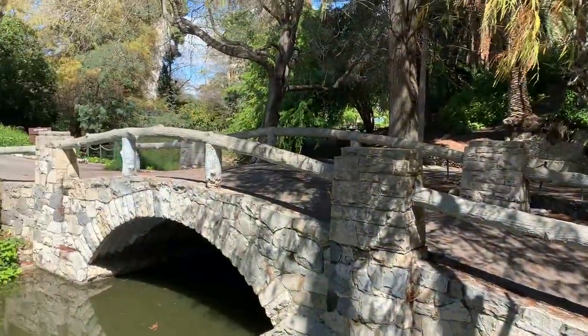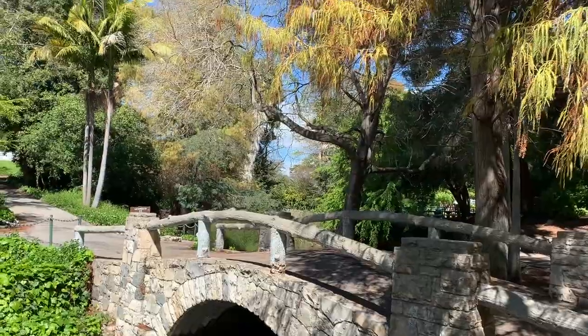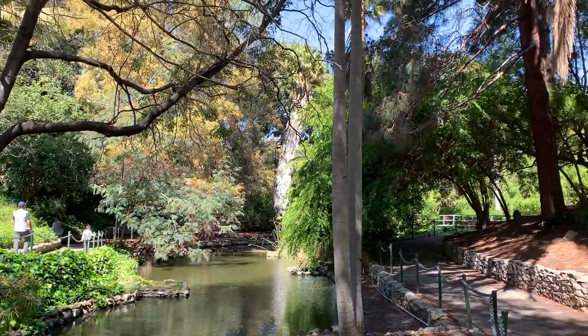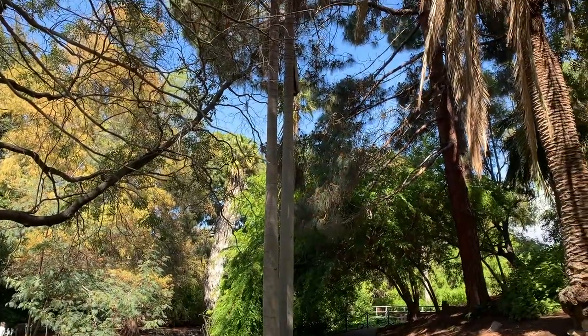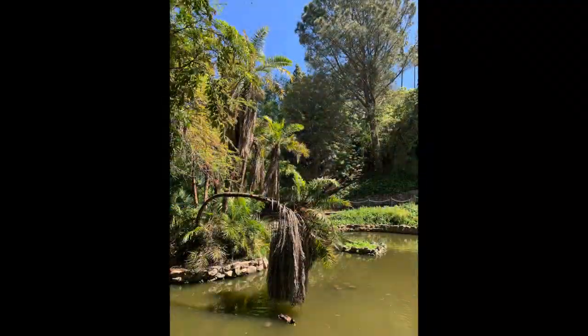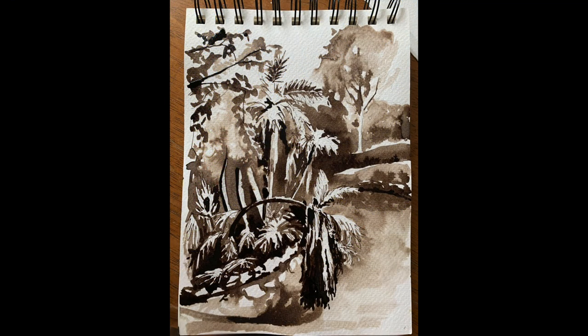So when you're out in nature, there can be a little bit too much information. The trick is to isolate one main subject. So in my search, I came across this one tree that caught my interest. First step is sit down and do your value study.